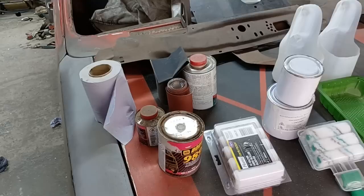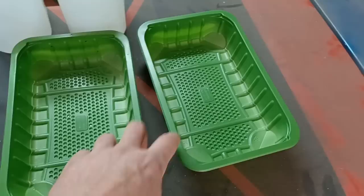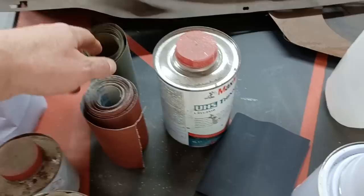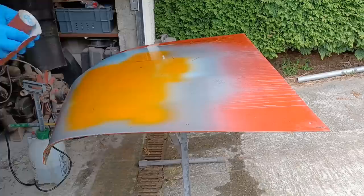Here's the basic materials I'm going to use. So I've got the foam rollers, emulsion rollers, some mushroom punnets, I believe these were, some cut down milk cartons and thinners, some various grades of paper, and a bit of tissue there, rags. And of course I'll put some blue gloves on as well. 600 grit paper.